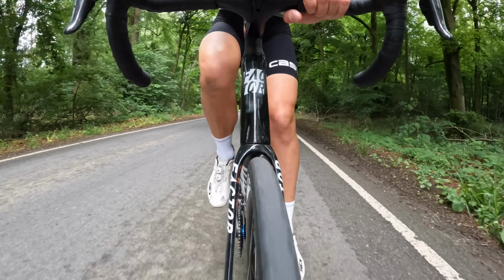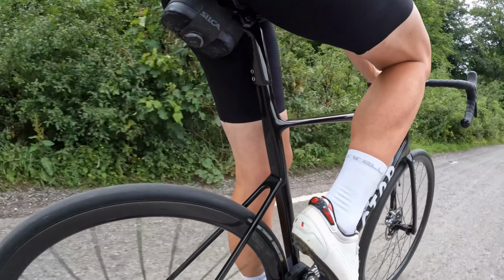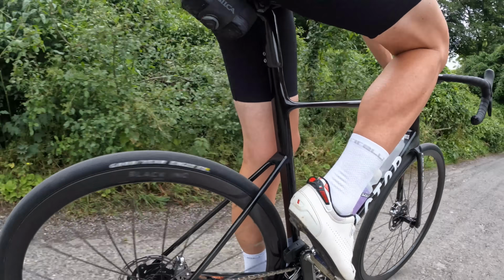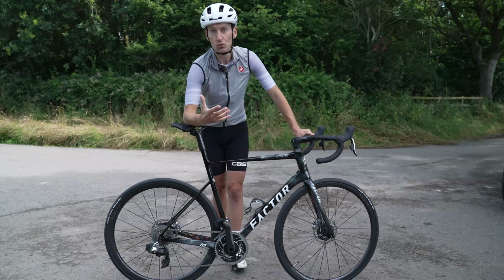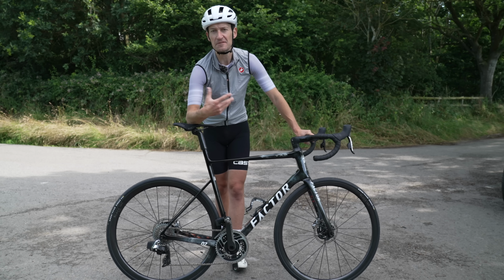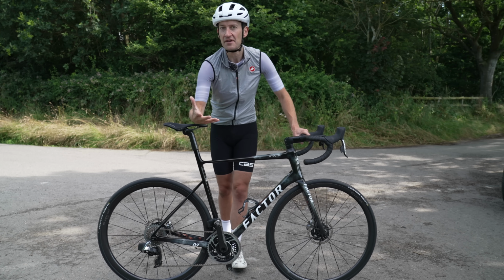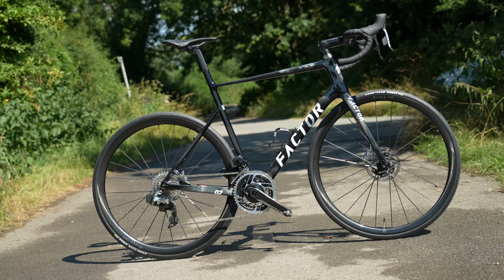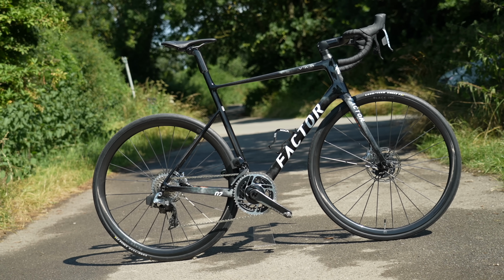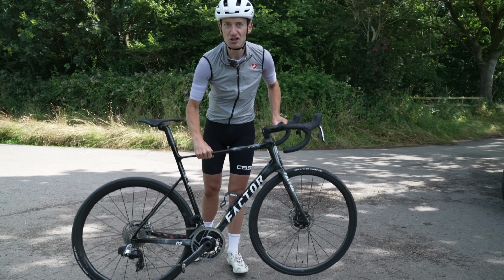And then there's the comfort. They claim this seat mast is all about delivering more deflection at the saddle, and so far, based on the riding I've done on my local rough roads, the comfort of the saddle has really surprised me. I say surprised because I was expecting such a lightweight bike to be compromised when it came to comfort. But the smoothness of the bike has impressed me so far. As much as I've never been a weight weenie, this bike might just change my mind.